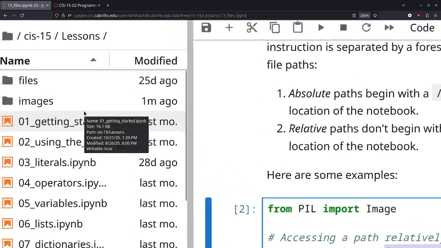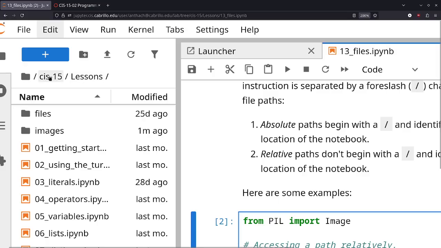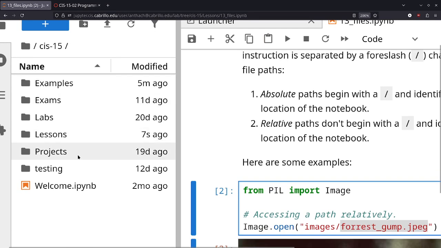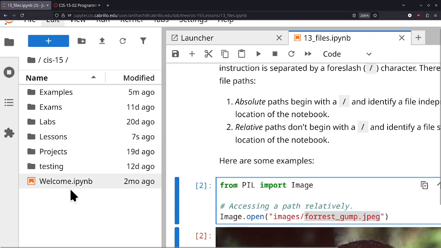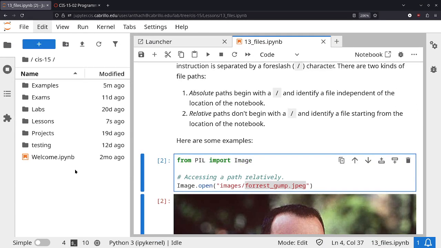Meaning backwards. If I wanted to grab a file that's back over here in the CIS-15, let's say there happens to be some file here. Let me actually put a random picture here. I'm just going to download the Cabrillo College logo.